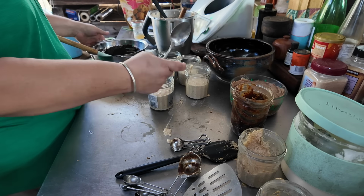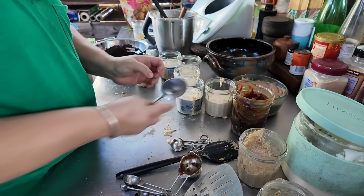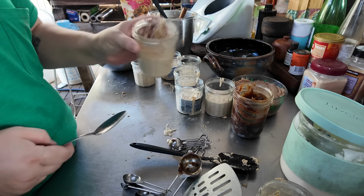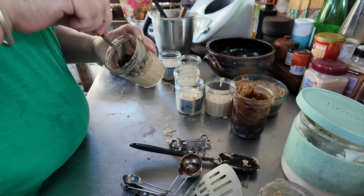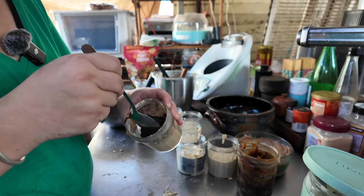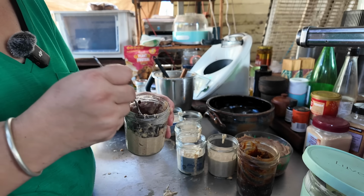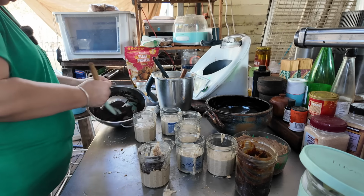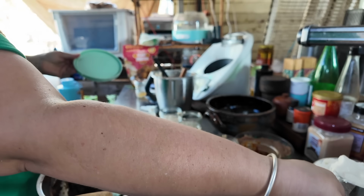Alrighty, and now realistically these should go in the fridge for a little bit, so they set up a little bit before I try putting the chocolate on there, but I kind of forgot. So these ones should be fine because they're so thick though. So the plan is just to get a scoop of the chocolate and spread it out. My camera's not in a great spot, is it? And spread it out on the top. This is a bit thick. I sort of want it pouring consistency, don't I? So the problem is that the chocolate's setting up, even though I reheated it. But what I might do is add some more yogurt and heat it back up.